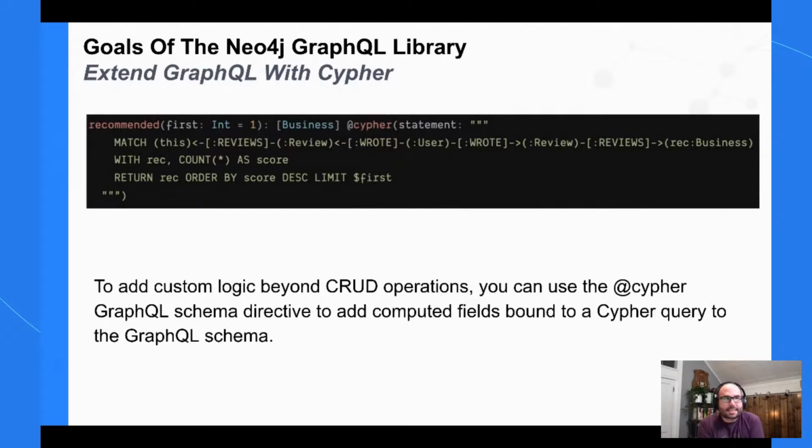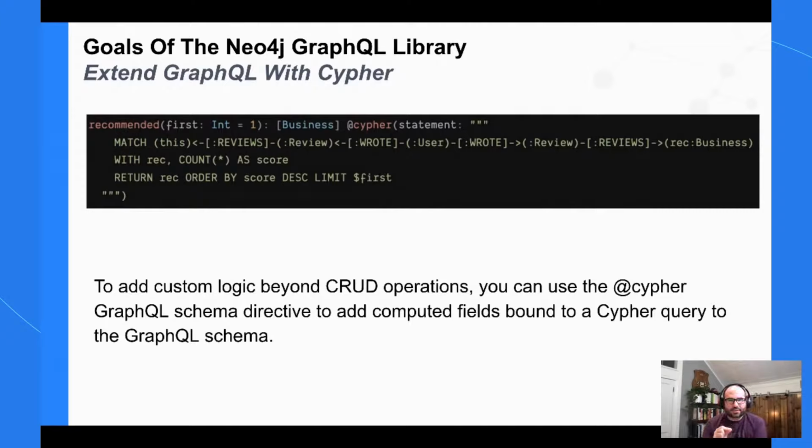Now, a schema directive is like GraphQL's built-in extension mechanism, basically. So this is something we use in GraphQL type definitions. So in that SDL, the schema definition language, a directive is like an annotation on a type or on a field that says, hey, there's some custom server-side logic that is going to occur here. And the Cypher schema directive takes a Cypher statement and binds that to the field that we are annotating.